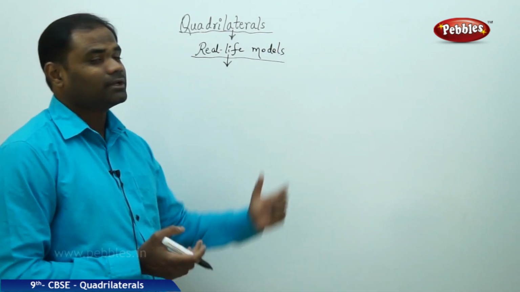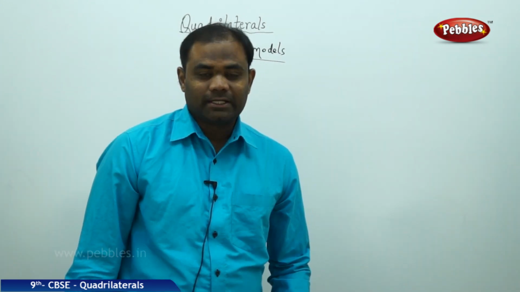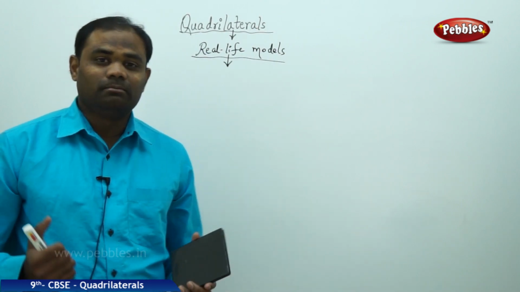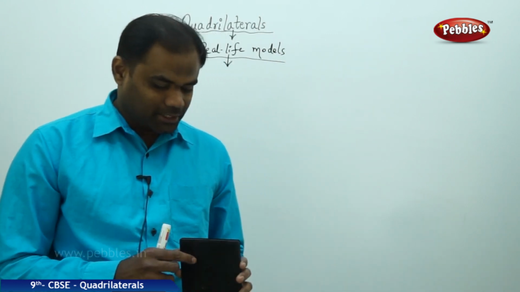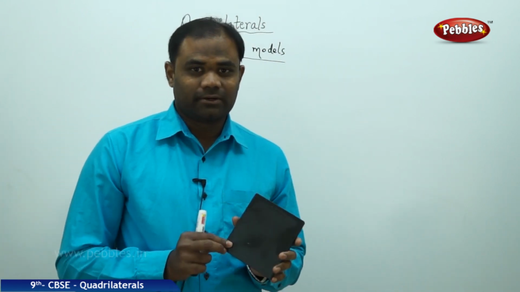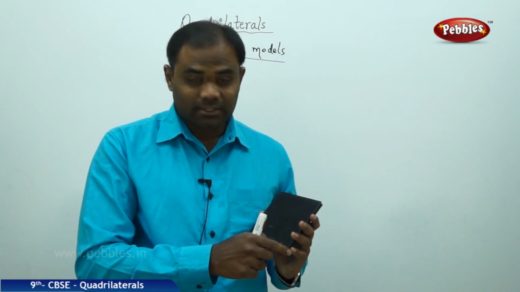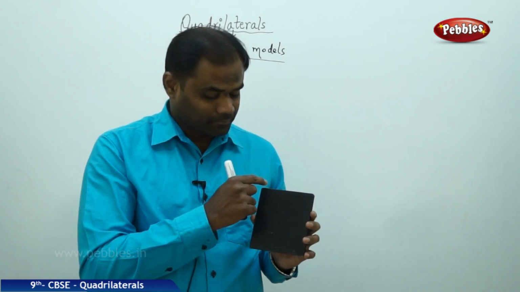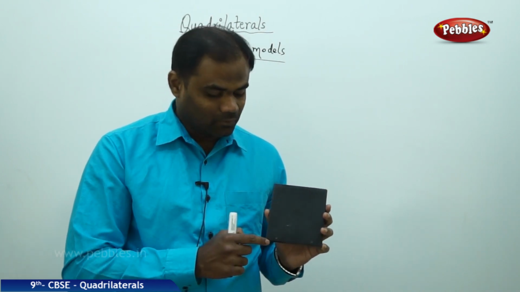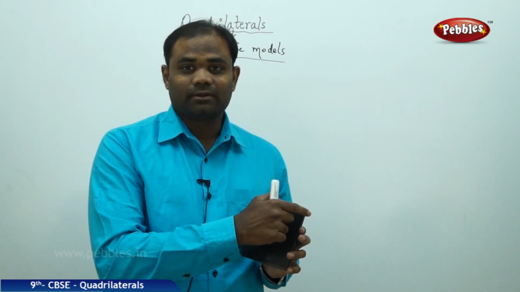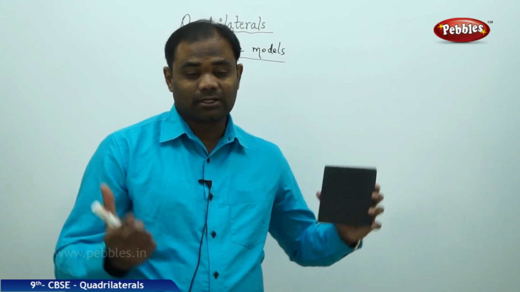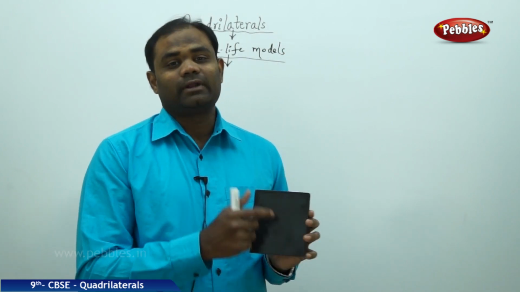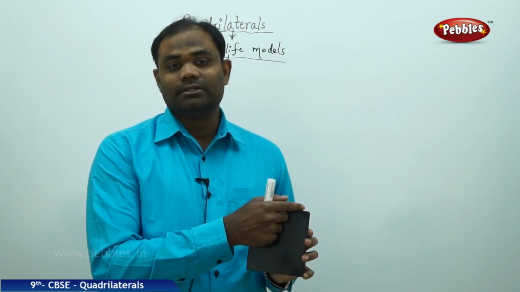Quadrilaterals connected with real life models. Now let's see some real life models which help us understand quadrilaterals in a better manner. Imagine I take this cover of a disc or a CD. The DVD disc cover here clearly is in the shape of a quadrilateral because I understand that there are 4 straight lines, line 1, line 2, line 3 and line 4, and the 4 lines are combined to form a closed region. So this clearly is a quadrilateral ABCD.